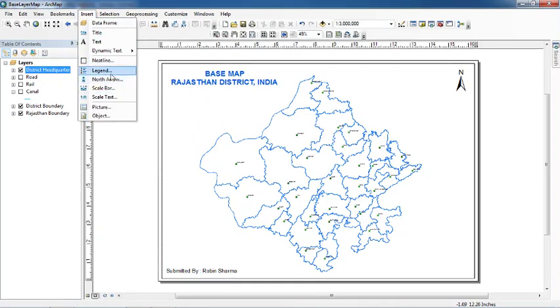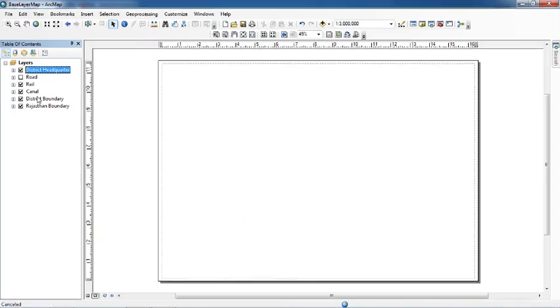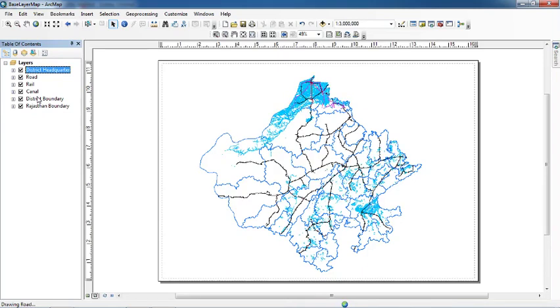Now the legend. First click all these buttons, switch on these layers: road, rail, canal. My machine is pretty slow, that's why it takes time.